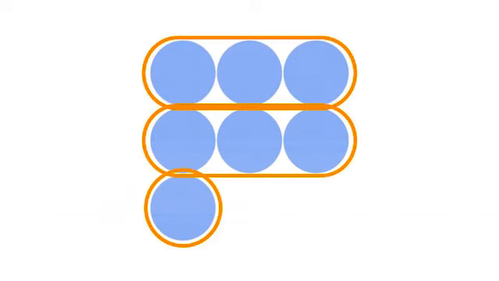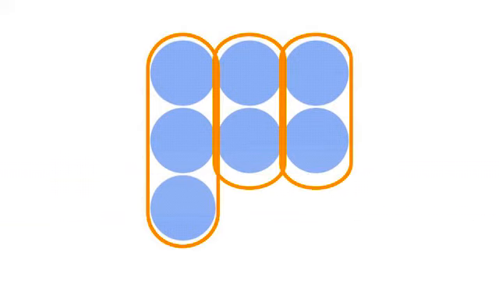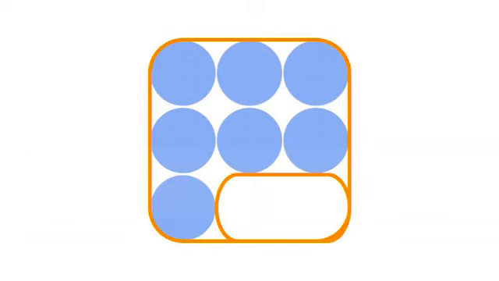Let's discuss a few ways that we could describe that group of dots without just saying the quantity. So first, we have 2 rows of 3 dots with 1 dot by itself. Next, we have 2 columns of 2 dots and 1 column of 3 dots. And last, I have a 3 by 3 square that's missing 2 dots. These are just a few examples of ways that you could describe them. If you want, you could pause the video now and think of a few ways that we haven't discussed as a little bit of a challenge for yourself.